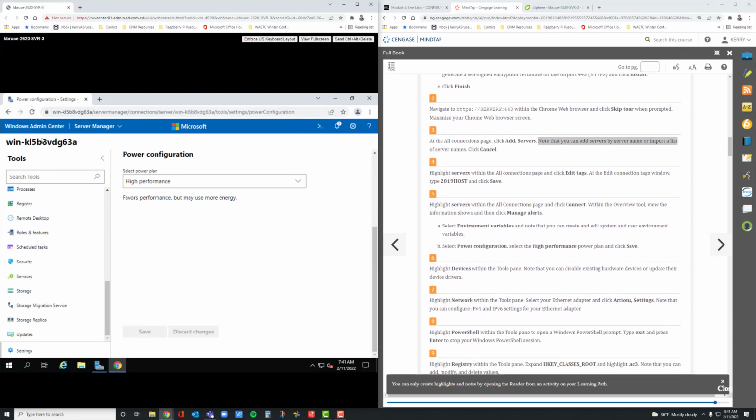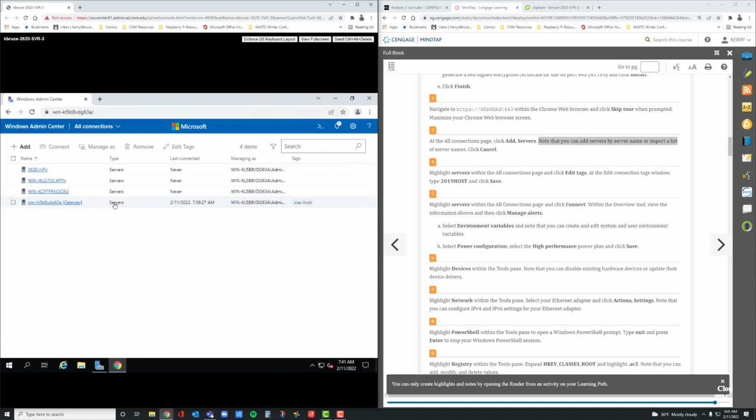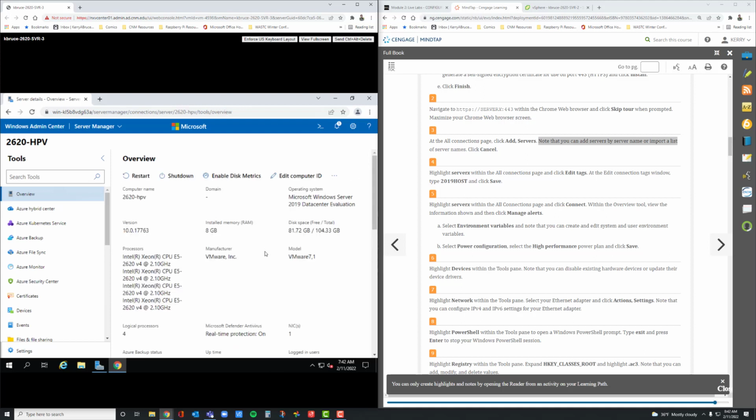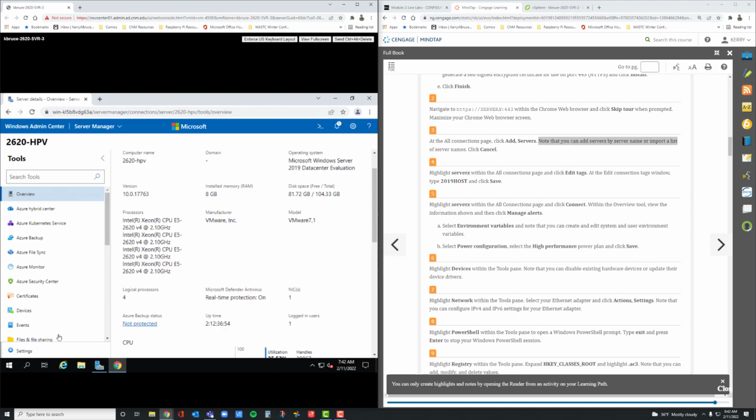All right. And I think, if I'm not mistaken, I should be able to do that with all the other servers. I think there may be, again, an authentication thing. So we're at 5. I'm going to pause briefly because I want to see, and I'm not going to go down a rabbit hole this time, but if I click on HPV to connect, let's see if it gives me the information.